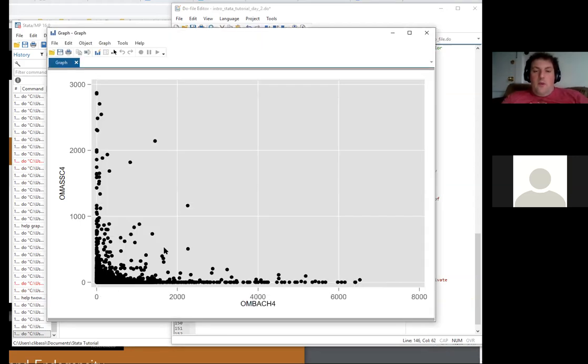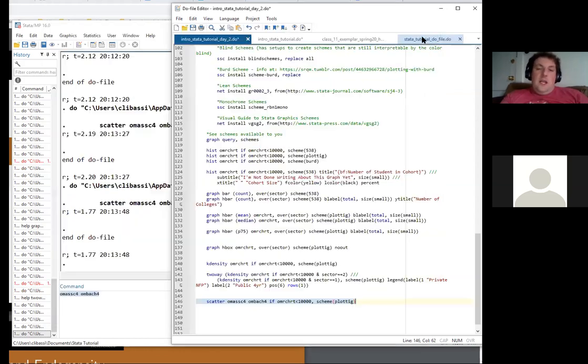We get a little bit more, but we see really most folks, if they're awarding bachelor's degrees, they award 0 associate's degrees, and if they're awarding associate's degrees, they're generally awarding 0 bachelor's degrees. There's some that are in the middle here, but generally not a strong correlation between these two. But still, you can see the bachelor's degree goes on the x-axis, the associate's degree goes on the y-axis, and so that can be a useful thing when you're doing plots. A scatter plot is a very nice plot, very easy plot to show.